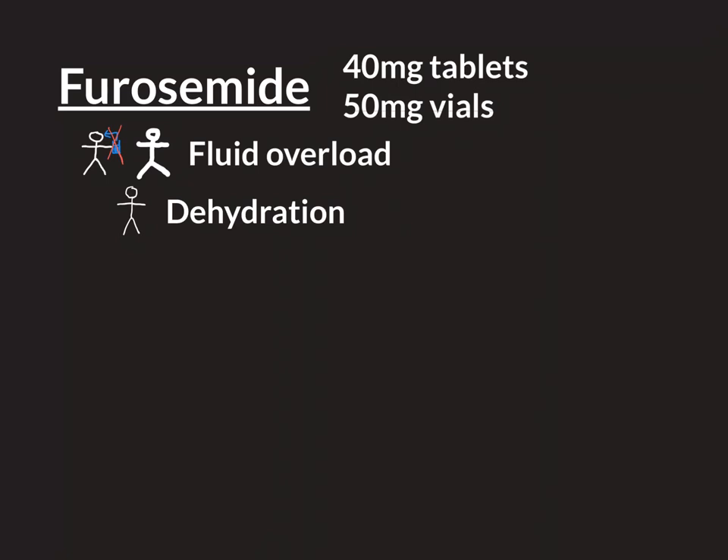So who is actually going to be helped by this drug? Who do we actually prescribe it to? The answer is people who are fluid overloaded. In our first thought experiment we imagined removing someone's kidneys and understood they would go into fluid overload because they can't excrete water. That type of fluid overload cannot be treated with furosemide because the drug works by stimulating the kidneys — and if the kidneys have been removed, the drug will do absolutely nothing. That man needs a kidney transplant, or if that's not available, dialysis to remove the fluid.